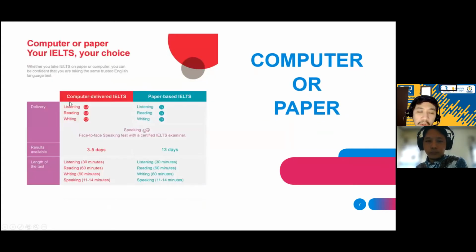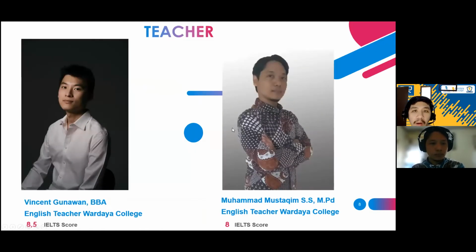If you want to take the test, it can be computer based or paper based. If you need the results as soon as possible, you can take the computer based, because the result will be available earlier than the paper based. These are the teachers. We have Pak Vincent, whose IELTS score is 8.5, and we also have Muhammad Mustaqim, whose IELTS score is 8.